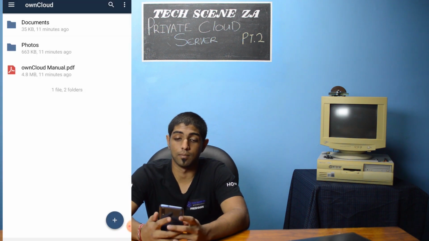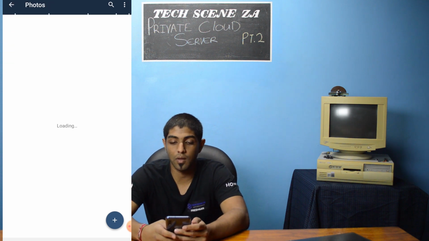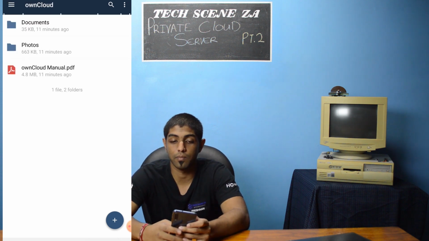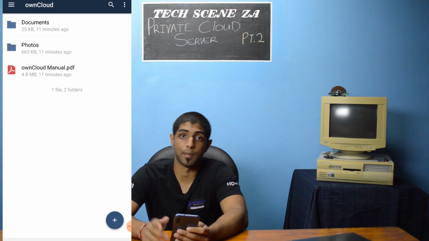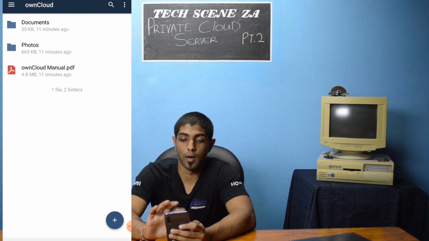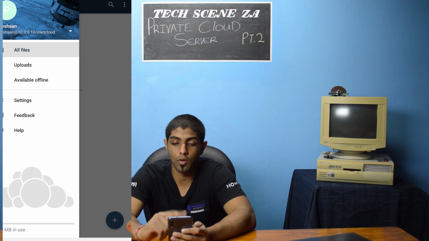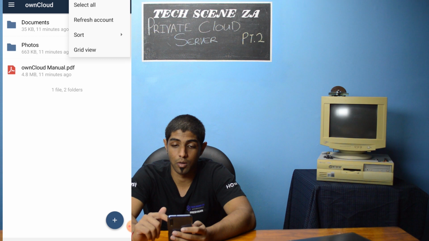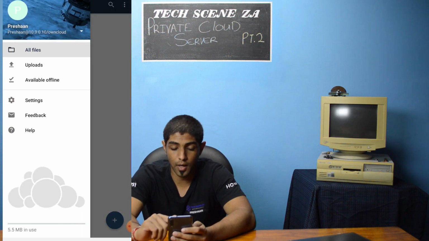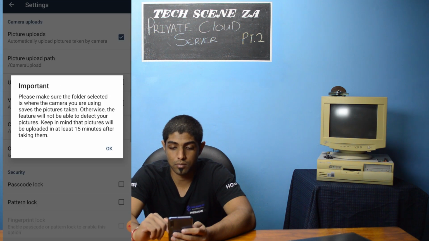Okay. So, password, it actually changed the password, although it was complaining. So same thing, pictures, documents. The good thing with this app, for me, is that it synchronizes your phone to the cloud whenever you're in your home. So what I can do, I can go to settings, I can upload my pictures.